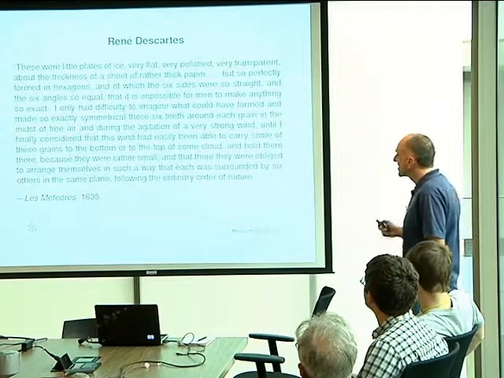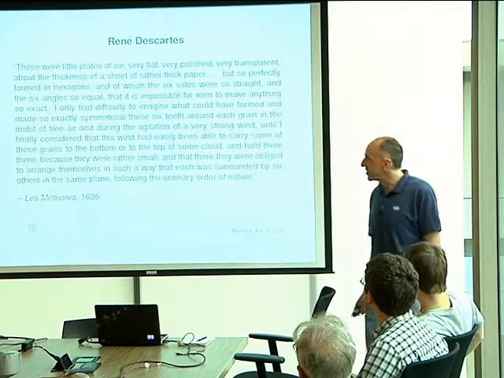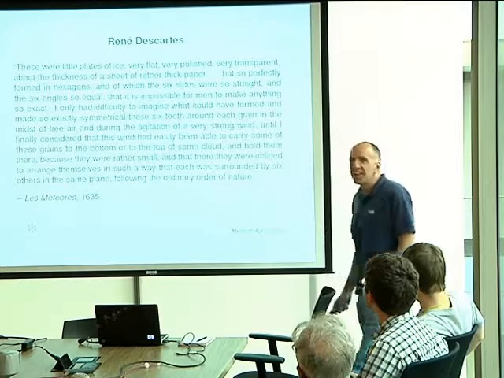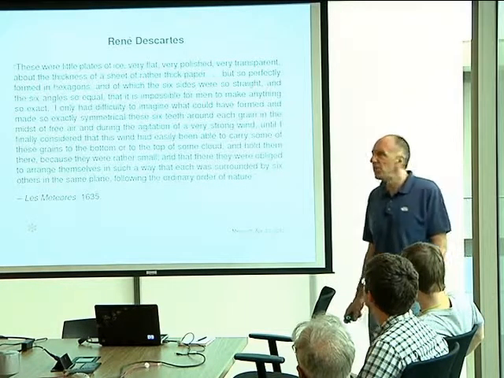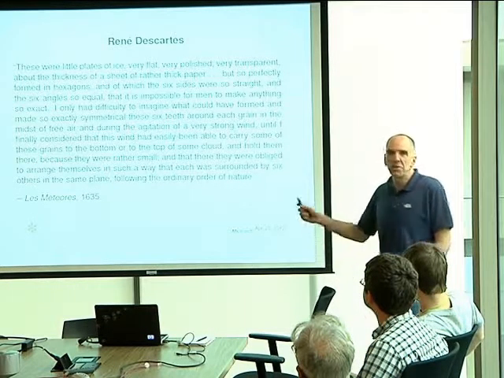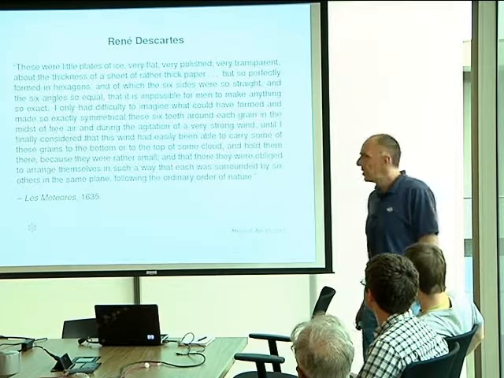He wrote this paragraph that you don't really need to read. I can just tell you that it's very difficult to understand what he's trying to say. He's obviously trying to imagine how the snowflake grew to be so intricate. And that's probably true because they get tossed around a lot. That's what he thought. All right?